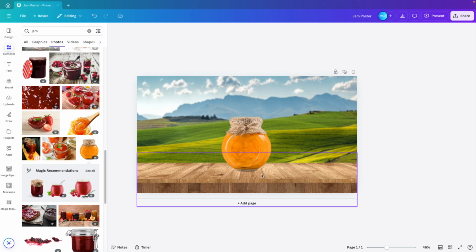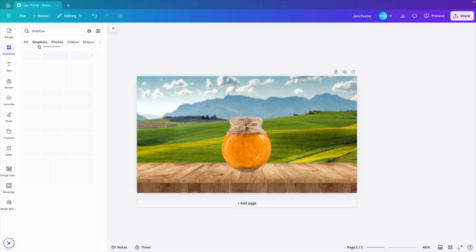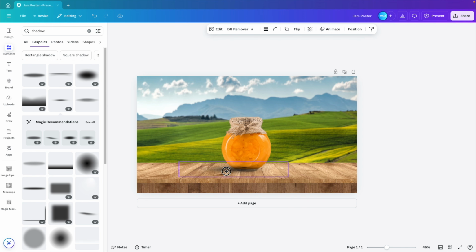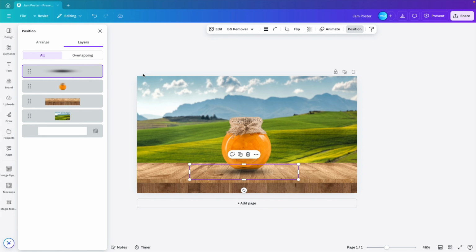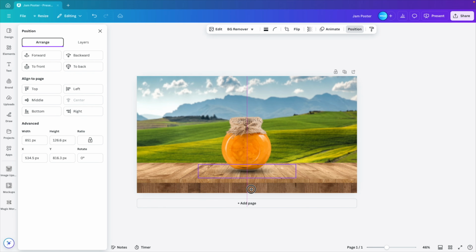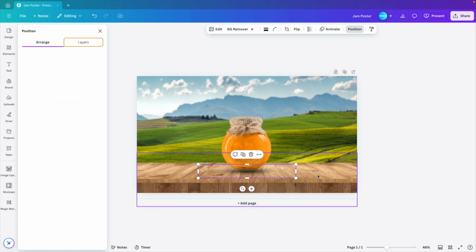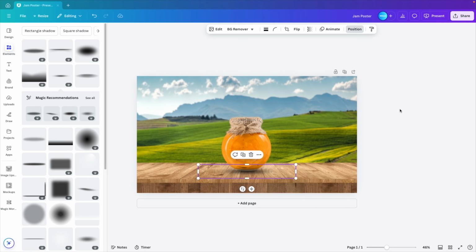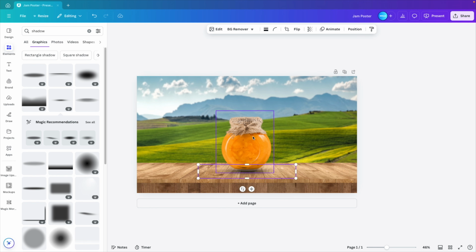Now we can see there's already a drop shadow here at the bottom, but I want a more realistic one. So I'm going to go for shadow, graphics, and then look for one of these circular shadows. I'm going to select one with about the same angle as the picture, so it nicely matches the table picture, and then move it. You can go to position, layers, and then drag it below our gem. Let's put it here. Sometimes it's really finding that sweet spot where it looks nice. You can always click on the arrows to reposition. There we go. If it's too harsh, you can reduce the opacity, but I think this looks quite good for our design. I'm going to group those together.